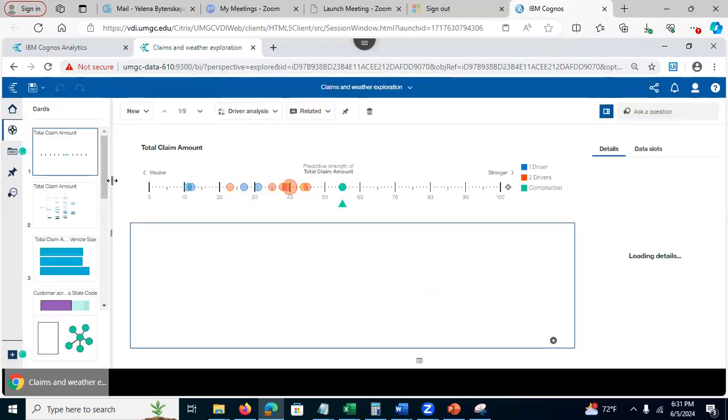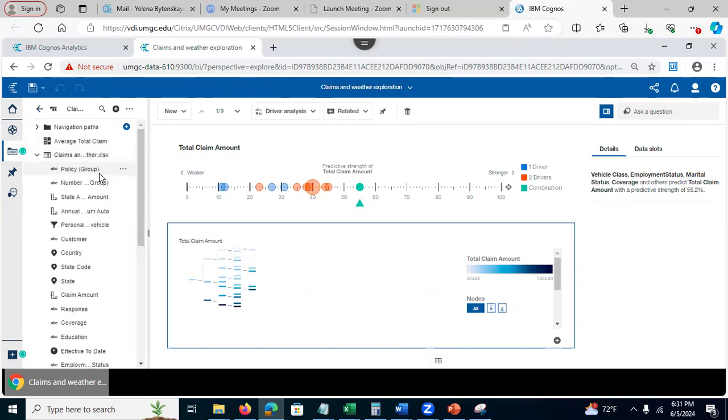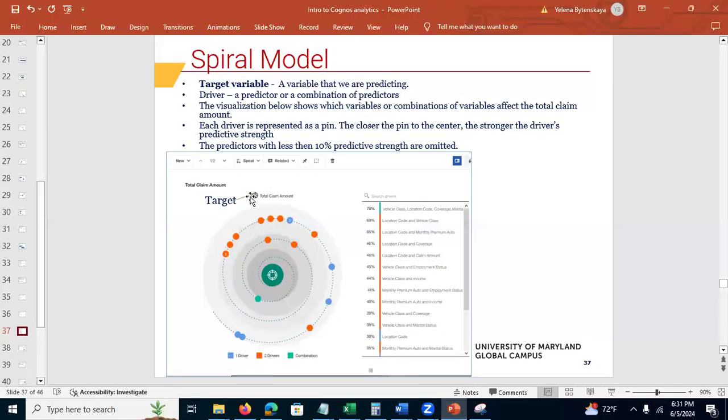Take a look here. This is the data. What is this? This is a standalone calculation that we created. Here are the data groups that we created. The slides are on spiral models that we talked about earlier. We talked about the driver analysis.